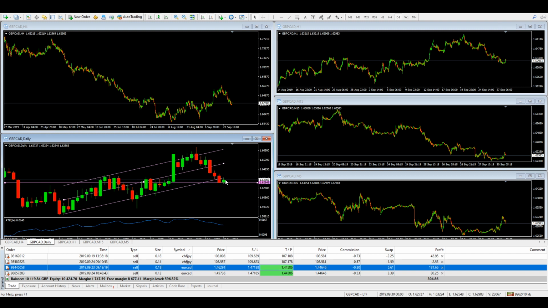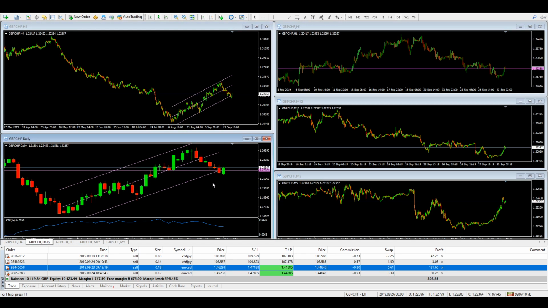We need this to close and look at this tomorrow, ideally with the price finding support here and then looking for bullishness on these lower time frames so that the price could move higher. And that would give a nice tight stop underneath these levels. But that's really conjecture until it happens. We need to wait and see.